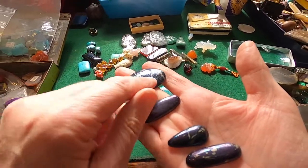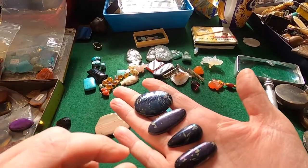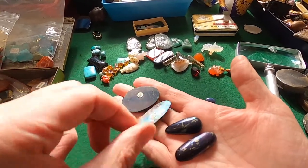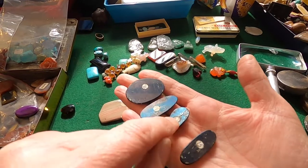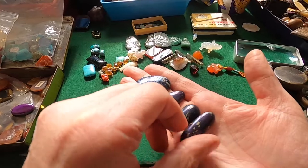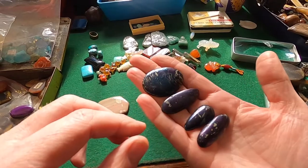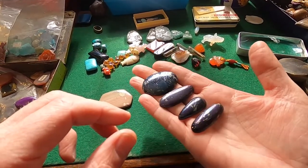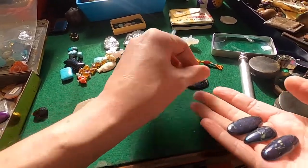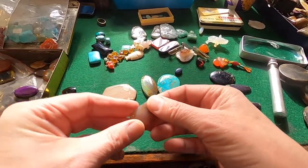They've got a blue colour mainly — just in case you're not picking up on the slide — but it has like an iridescence. Like an oily iridescence to it. The specimens are all numbered, part of this collection. Unfortunately, I didn't get the paperwork. And then they have these silver flecks going through them. They're beautiful in their own right. I love the iridescence. I'm a bit like a magpie for pretty blue things.